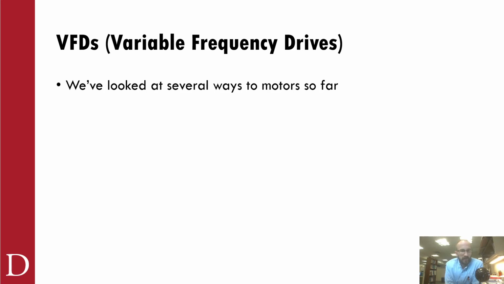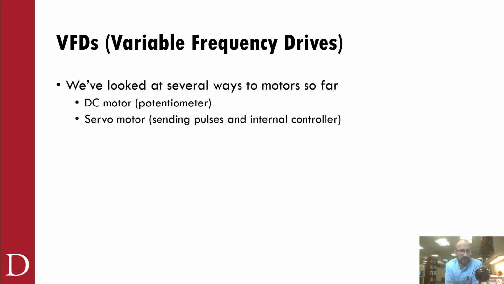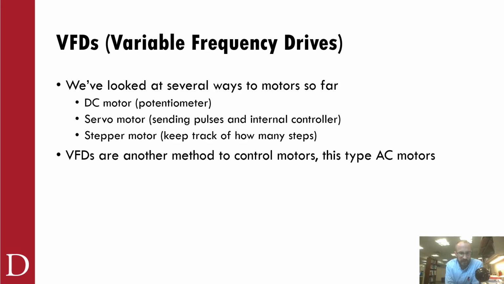So we've looked at some various motors. I think I forgot two control motors so far. So we have the DC motor, we can just use a potentiometer to change the speed, right? Put a voltage divider across that. Servo motor, we did this in lab, send it some pulses, it will adjust its position to match that pulse. Stepper motor, we can keep track of how many steps it goes.